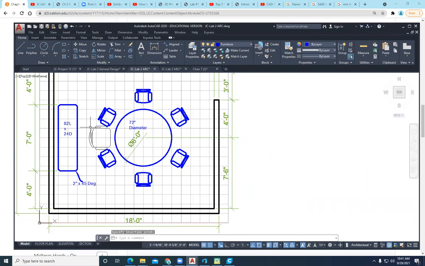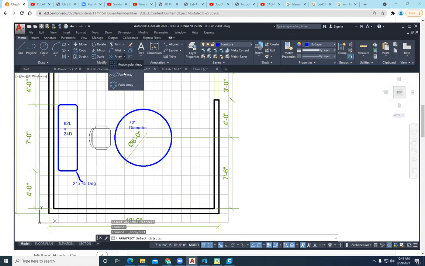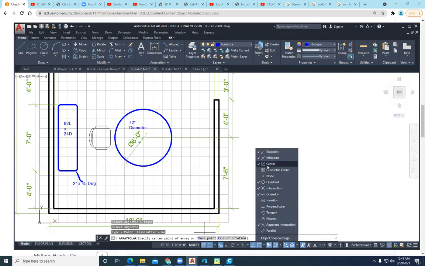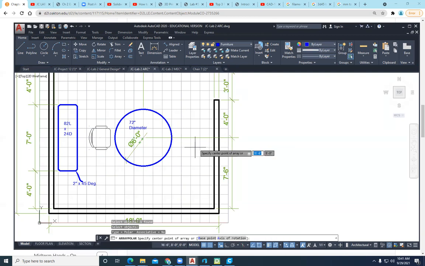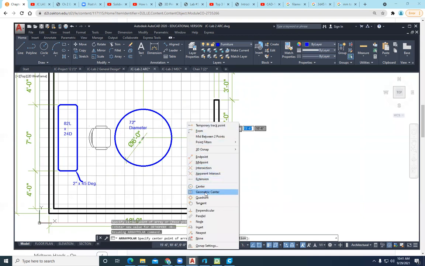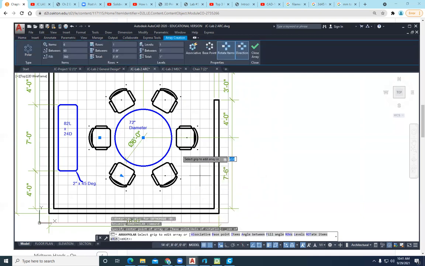And then what we can do is use the array command. If I take these out, got a slightly bigger chair this time. And then what we would do is use the polar array. So I'd select array, polar, select my chair, hit enter, select the center point. I'm not sure why I'm not getting an O snap for the center point, probably because it's not enabled. It is enabled, maybe it's just a glitch. Sometimes I hold shift and right mouse key to override that and select center. So I definitely get it.